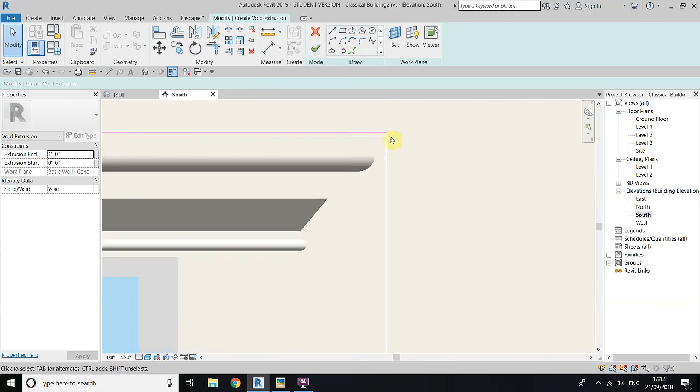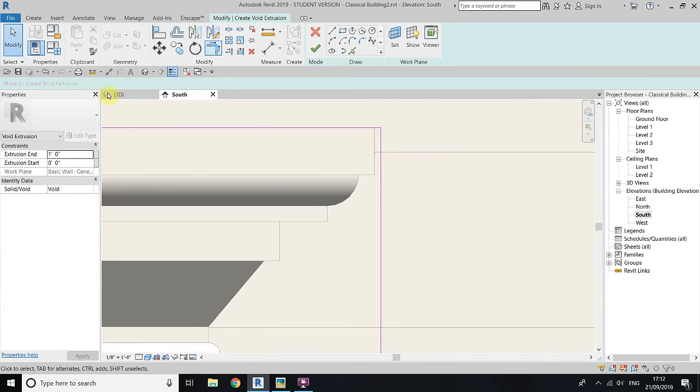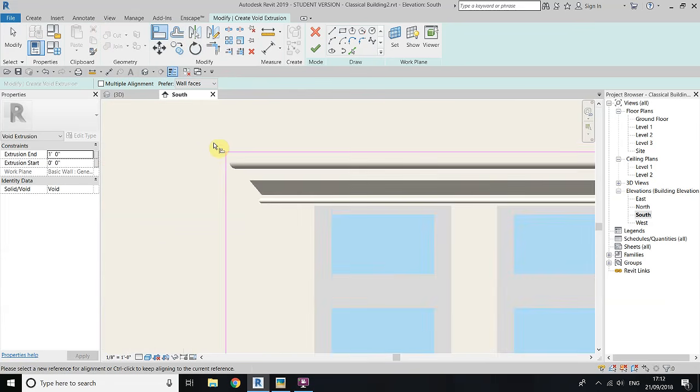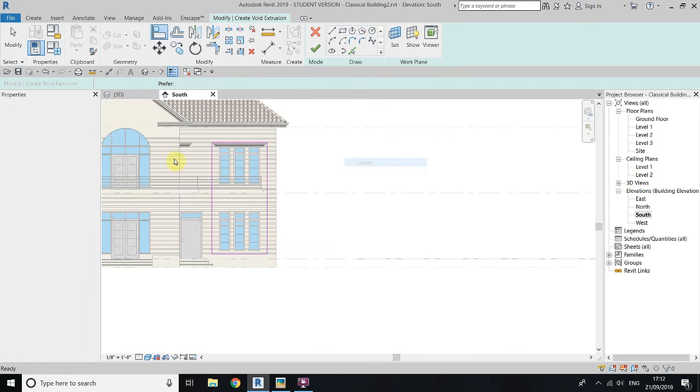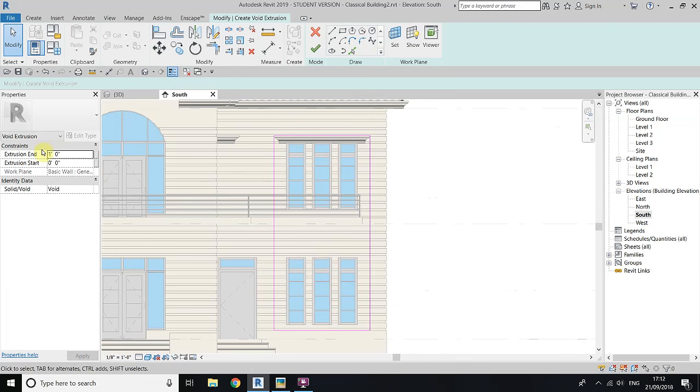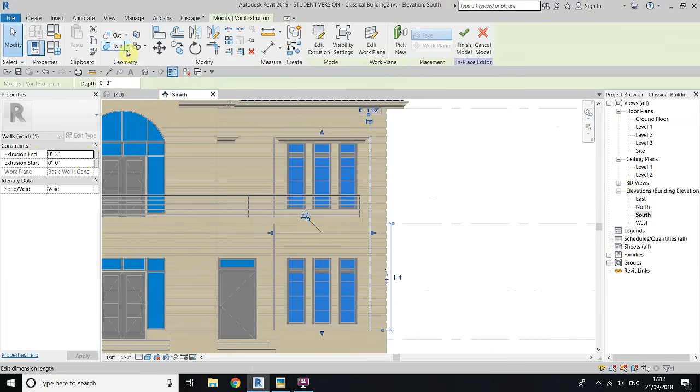You can see from the corner of this fascia to the other one. Now extrusion end, we will just give it 2 or 3 inches, I guess. Let's give it 3 inches and just go finish.